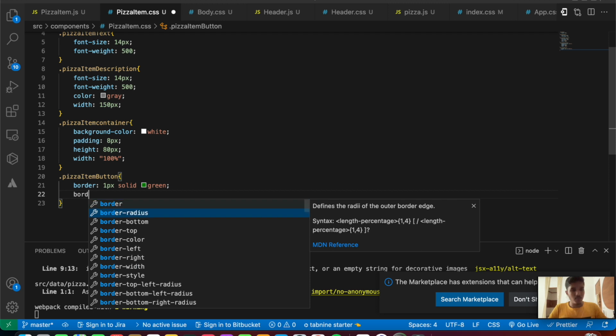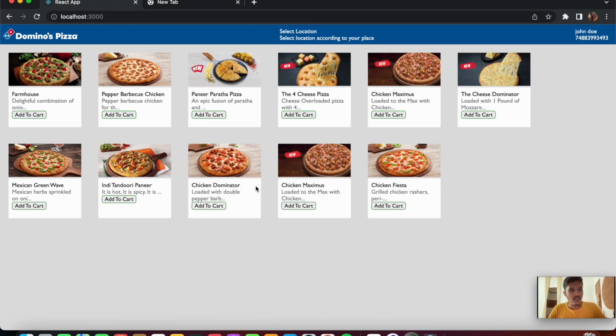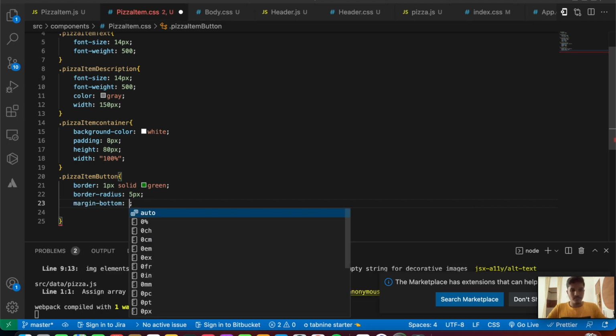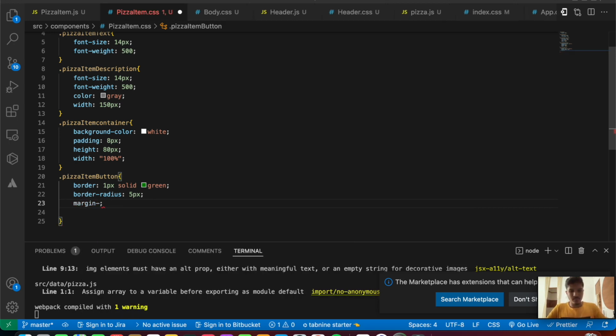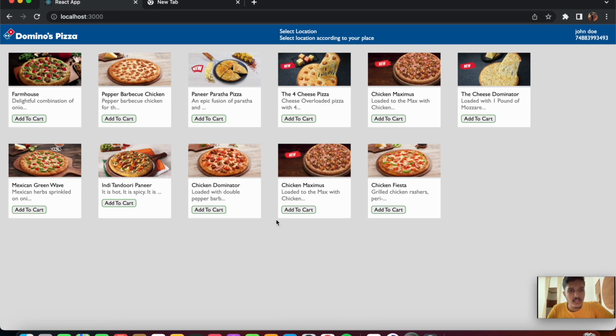And we have a border radius of 5 pixels. And yeah, let's just look at this. Okay, so let's give some margin top to it, of 10 pixels. Save the file. Okay, I think that's looking better.